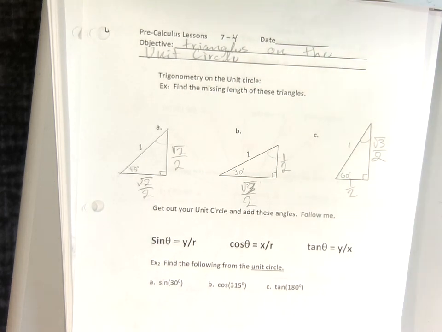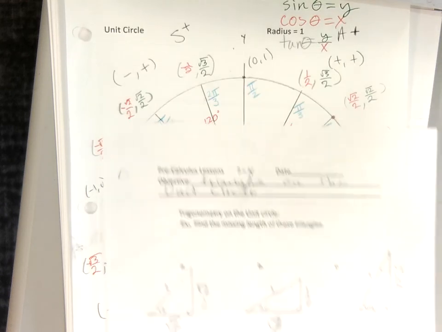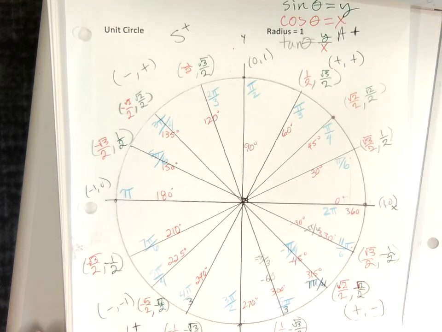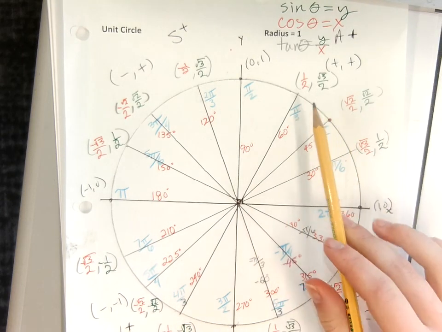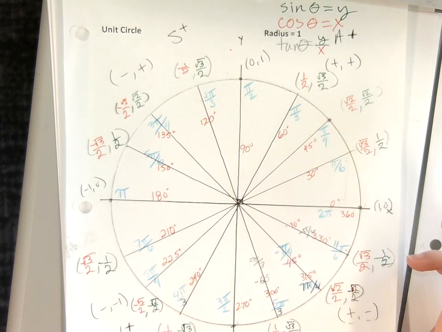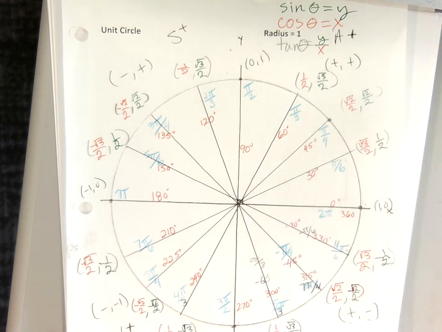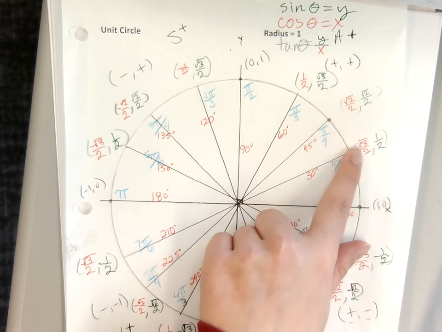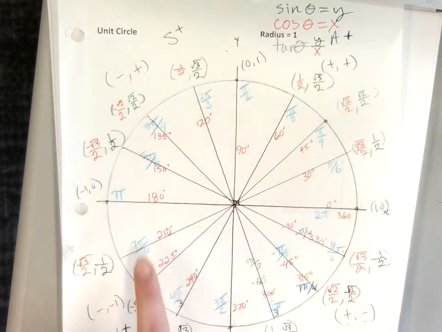All right. Do you want me to show the circle? Yeah, show the circle, which we've already done. Brittany already put all the coordinates on the circle for you. So all of our triangles are there, correct? Yep. We don't see the triangles, but we know it's made up of all the special right triangles, okay? So we have root 2 over 2, root 3 over 2, and 1/2. And we see that in each quadrant.